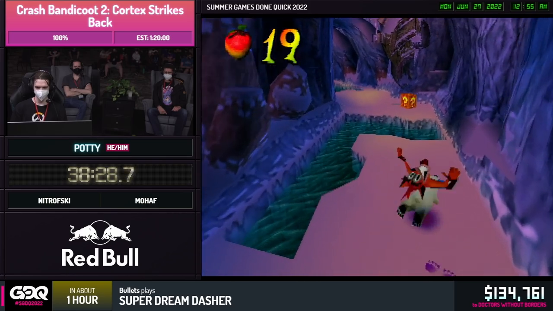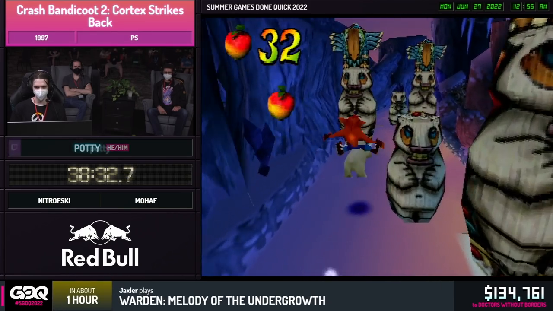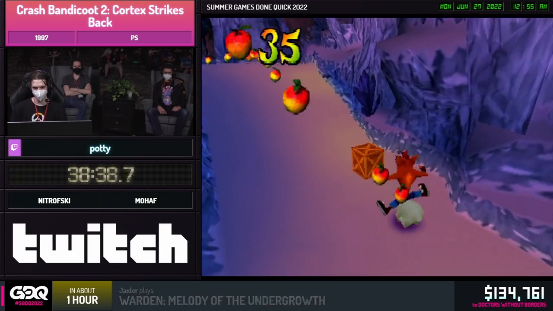Should I elaborate on this bear? I don't know. This bear level's a bit complicated, I suppose. There's just particular spacings that you want to do with your charge jumps. It's like, you know, it's bear stuff.